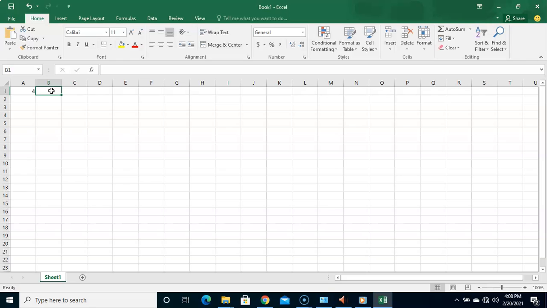Let me type equals, let's say 678 plus 978. So something like this. Now I want to add them up. This is the formula now. Equals has to come first, then 678 plus 978. In normal mathematics, equals to will not be here. It will come to the end of the equation. Do you understand that? But in Microsoft Excel, it has to come first.